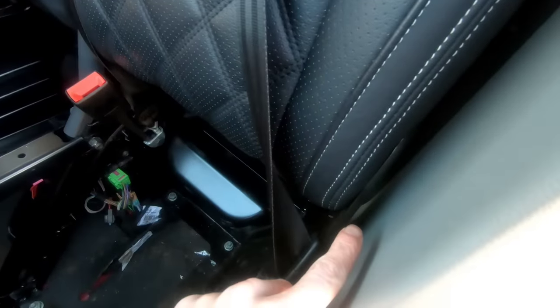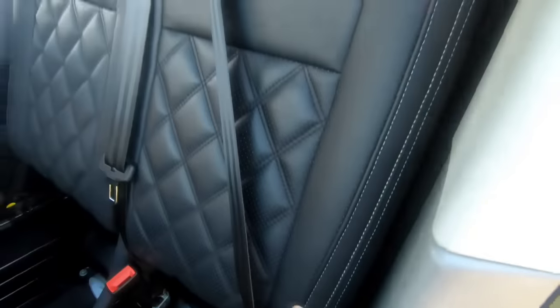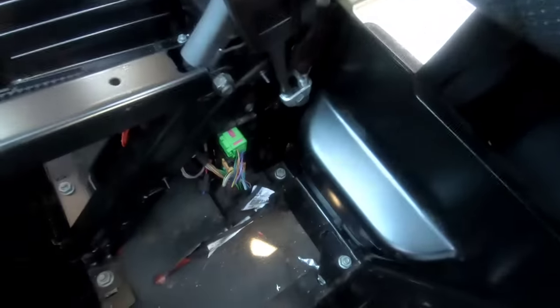Right guys, it turns out that I'm not able to get the tool behind there to loosen this to actually get the backrest off. So what I'm going to have to do is take these bolts here around the base.